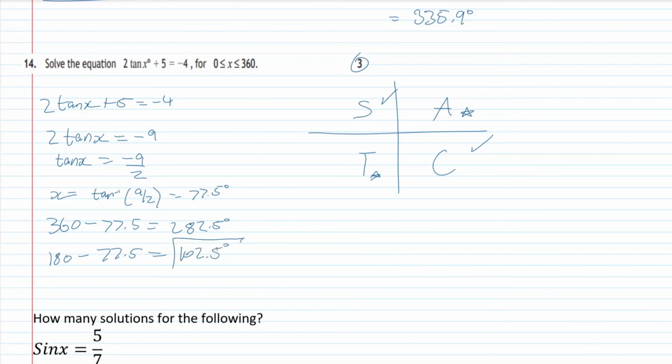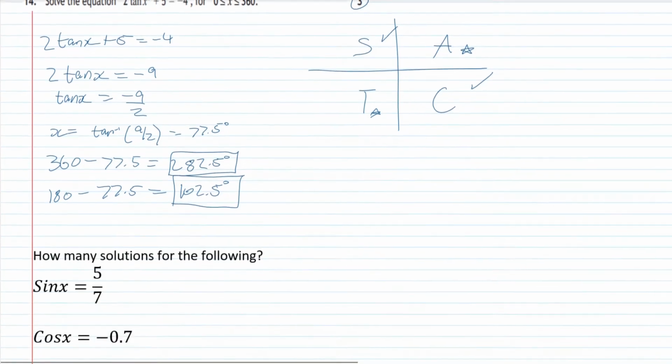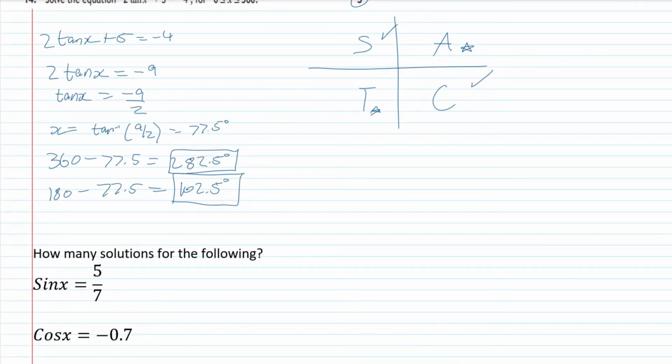And this time I'll just box them. I don't want to write them out again, but there's just two answers here. We'll make it clear that these are our solutions. And we'll do one quick other example, stuff covered from the concept video, and we'll have a look at how many solutions these two have.